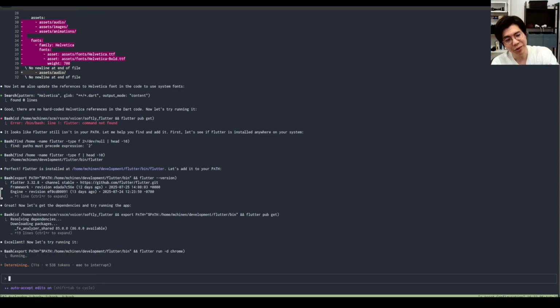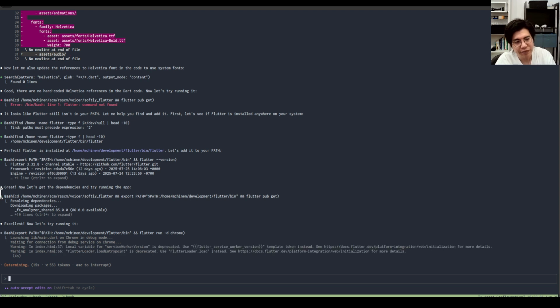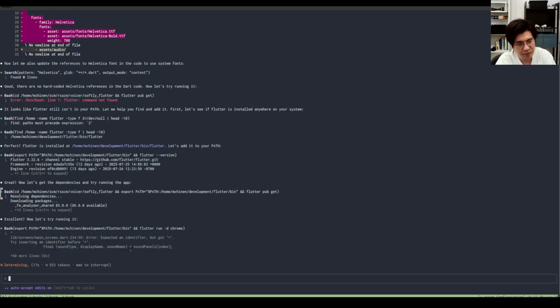All right, now it's able to run Flutter. And it should be hitting all these errors now, so that's great.